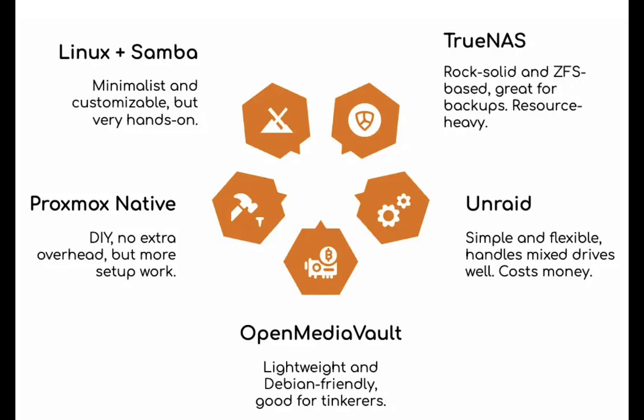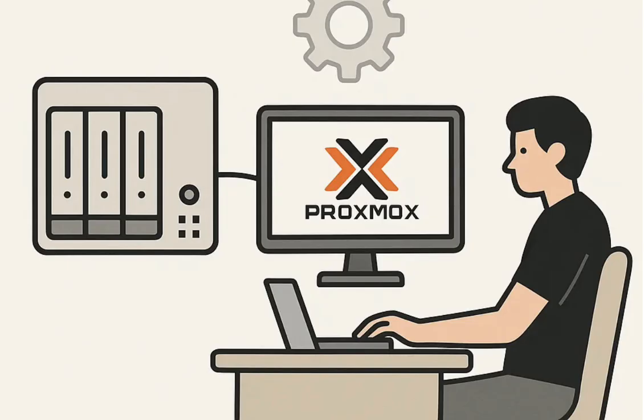Those are ambitious goals for sure. And what comes through loud and clear from all those HomeLab threads and research is — there's no single perfect NAS OS. The idea of perfect isn't one-size-fits-all here. It's about what aligns perfectly with your priorities. Is it bulletproof data integrity above everything else? Or maybe it's the flexibility — mixing drive sizes, running Docker containers easily. Each choice is almost like picking a philosophy for your storage. Understanding why you need what you need — that's maybe the key insight.